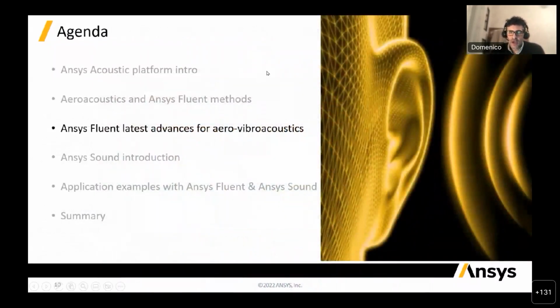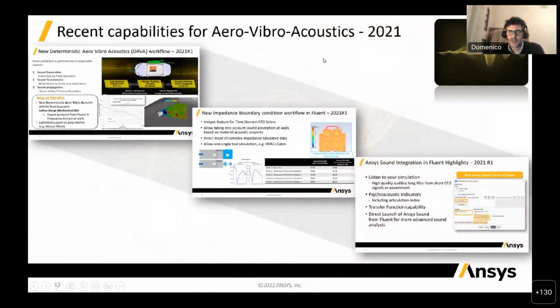And now, I will just recap some of the recent capabilities that I think in the last couple of years we have made really great progress on, and I'm happy to share with you also, because this progress is really relevant to the applications that we will show later on.